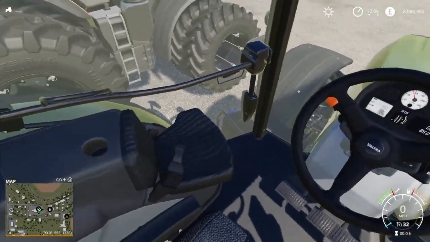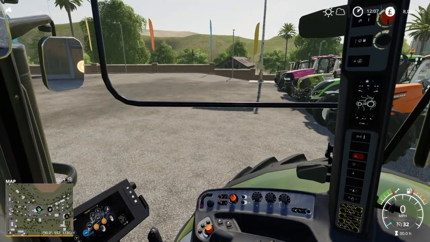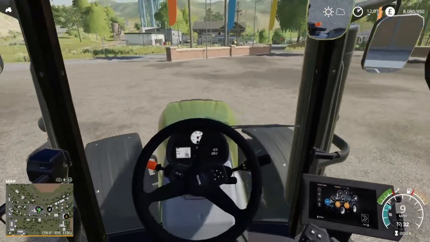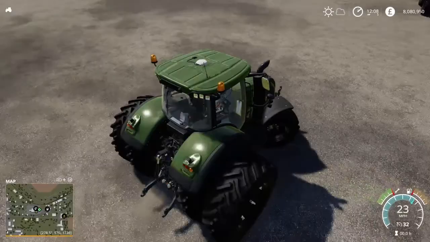See, the horn's just the same, but cup holder, buddy seat. You know, they look very similar to the other Valtras, but if you're going up in the range for the horsepower, then she's a bit slow off the mark, this one actually. What's the turning circle like? Not too bad.